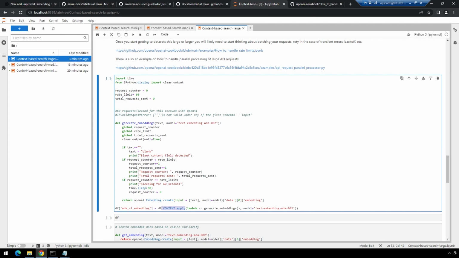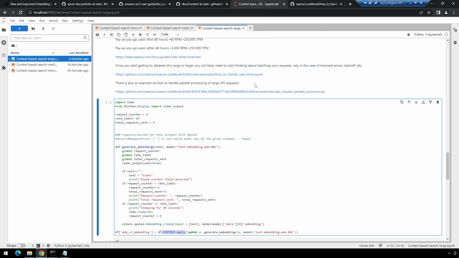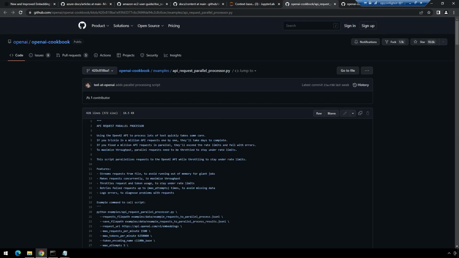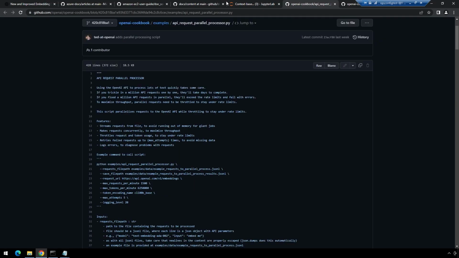If you've generated embeddings for 90% of the rows in that column, and you get to a record that has an error, you're going to lose the embeddings for everything from that point on, unless you've enabled some type of retry logic. So as you start scaling up, definitely look at how to handle rate limits. They also have how to handle parallel processing. If you're in that realm of millions of API requests, there are some ideas here of how to handle that. This is really what I wanted to go through.